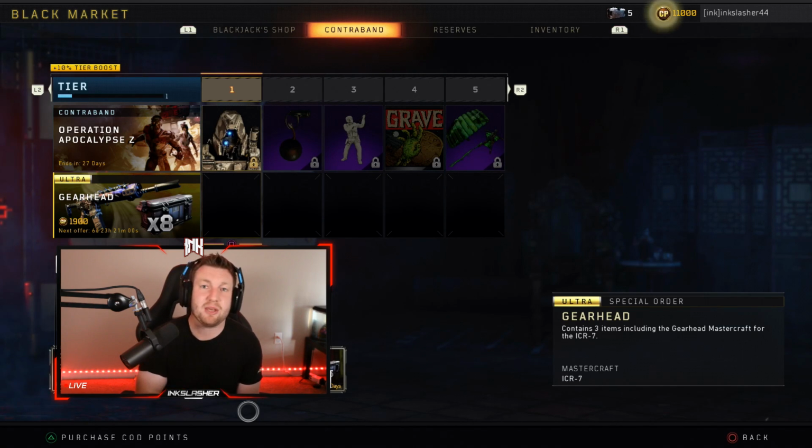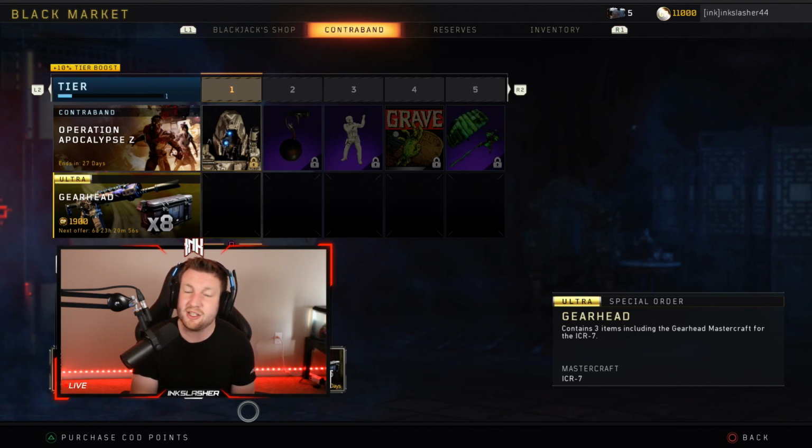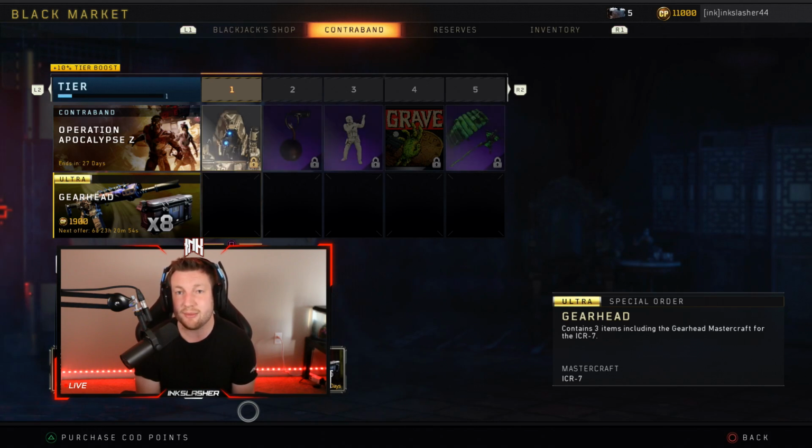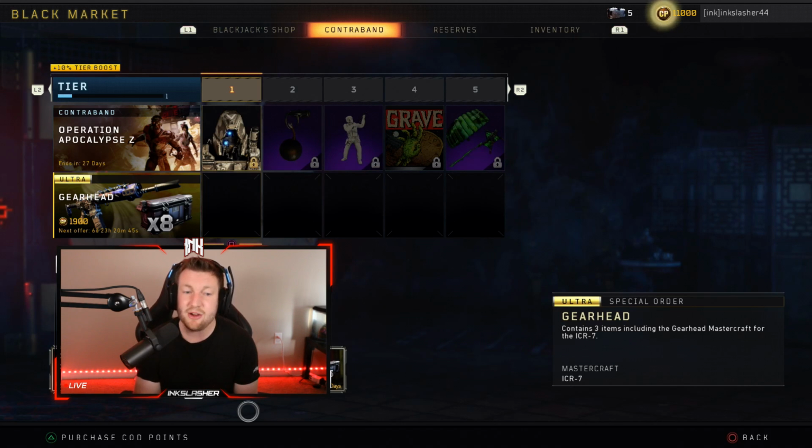And generally speaking, with the beginning of any one of these events, I go through, purchase all of the tiers in the Contraband stream, and talk to you guys about whether or not it is worth spending your own money on them. And today is going to be the first Contraband stream out of the entire game that I refuse to spend my money on. And you're going to see why throughout this video.